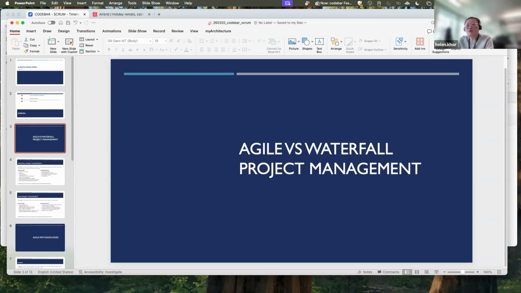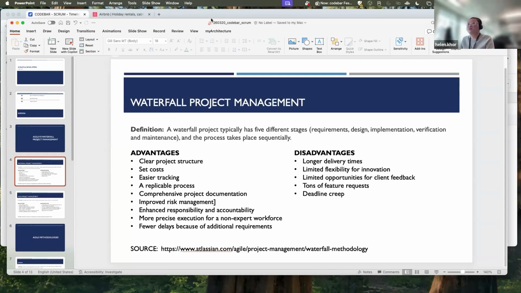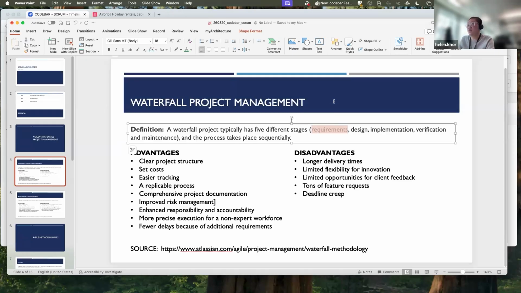So, if I go back to my slide, waterfall typically has 5 different stages. In a project, you'll go through requirements gathering. If you have an existing project, you gather requirements from the client so that it can all be written down.